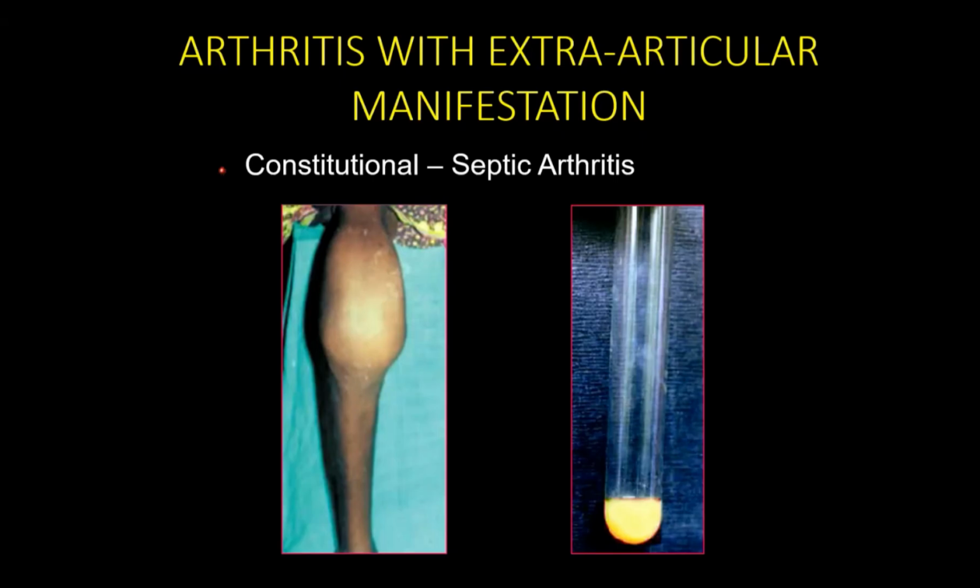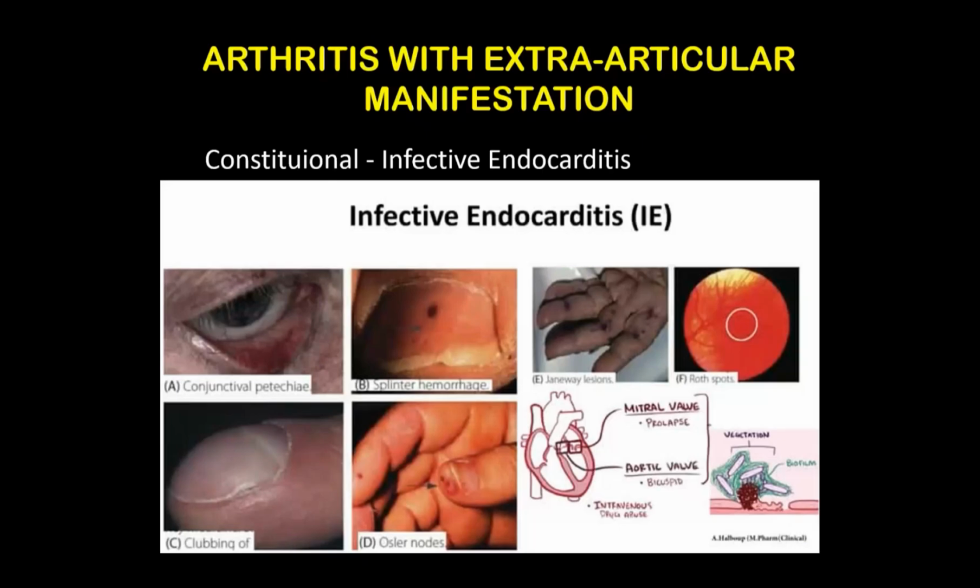The other important thing, please ask for a history of an intra-articular injection given in the past under septic conditions. Intra-articular injection should be given in the minor theater, not anywhere, just in the OP. So that's very, very important with respect to septic arthritis and iatrogenic causes. And this is very important.